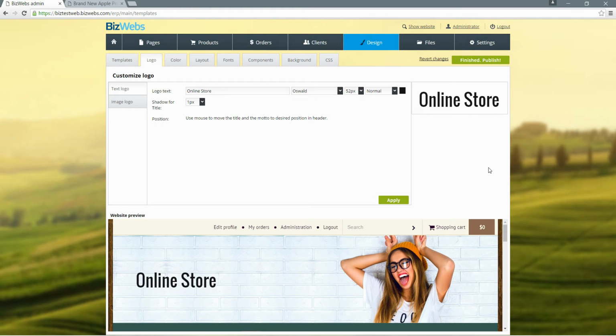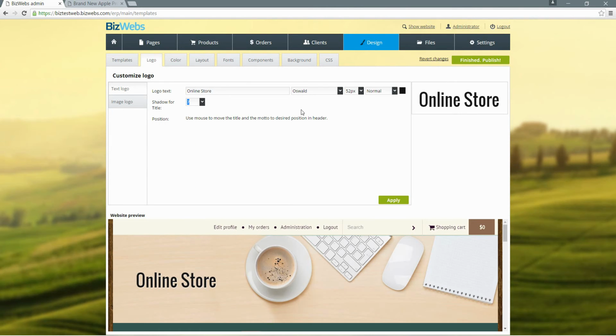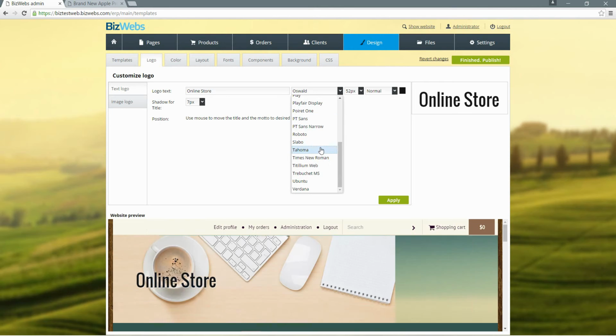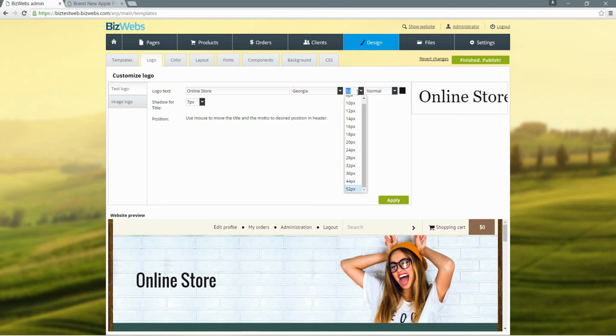You can add just a text logo with this text editor, where you can choose the logo text. Then you can choose some shadows, so for example 7 pixels. You can change the font of this logo, so for example Georgia. Then you can choose the size of your logo, for example 44 pixels.